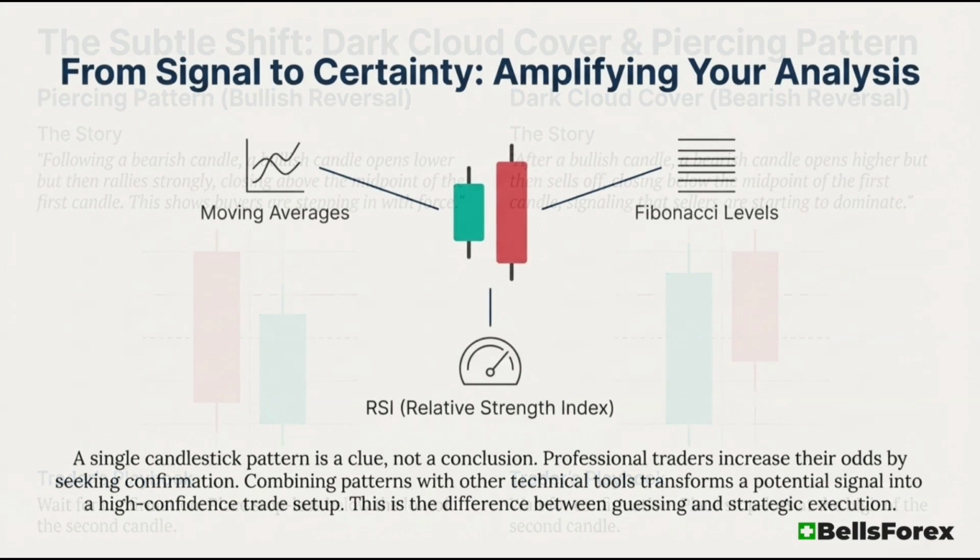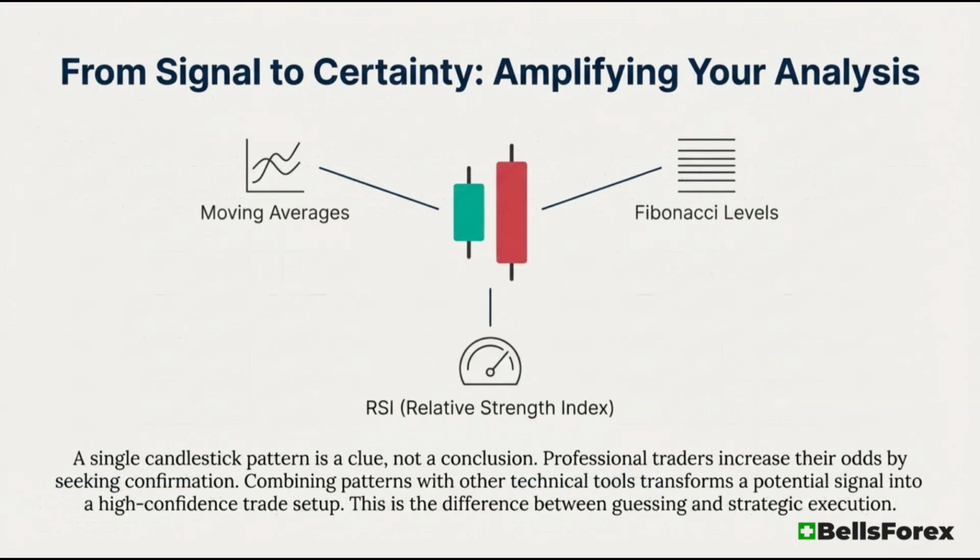Why should you never rely on just one candlestick pattern, no matter how perfect it looks? Because every single pattern has false signals, especially in choppy markets. The sources are absolutely unified on this. Confirmation is essential. Combining a candlestick pattern with a second, unrelated technical indicator enhances your accuracy dramatically. It protects you from those costly fakeouts.